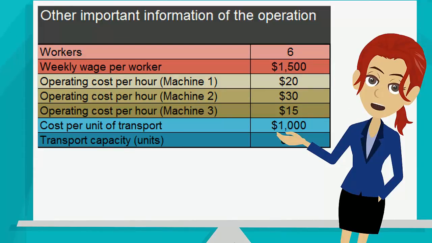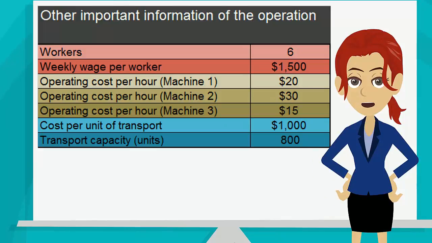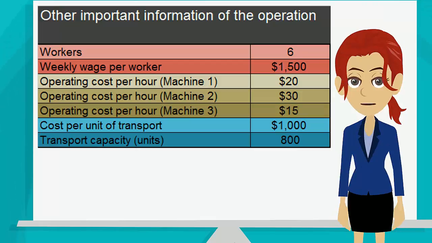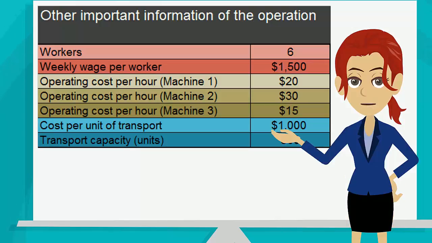Finally, you should also consider the following information. At the end of the week, finished products are in the factory and must be transported to the store. To transport them, it is necessary to pay a transportation cost. The cost of each truck that travels from the factory to the store is $1,000. Each truck has the capacity to carry 800 balls. It is not necessary to transport all the production. You can choose to leave some products in the factory, and to transport them in the following weeks.